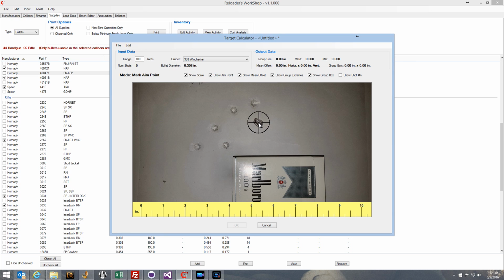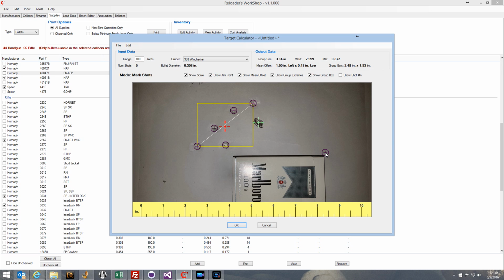Okay, I'll mark my center point, and then I'll mark my shots. Okay, and there I have it. So you don't need a target that has markings on it in order to set your calibration. It's very easy to use a tape measure, or in this case, a pack of cigarettes, or really anything that you know the size of. If you know a particular dimension of a particular object, just put it on the target, then take your picture.